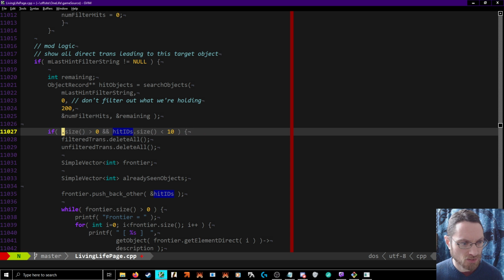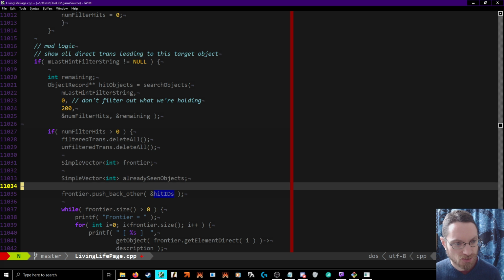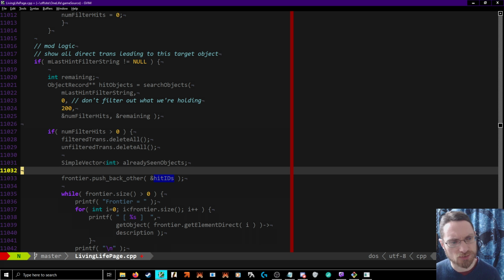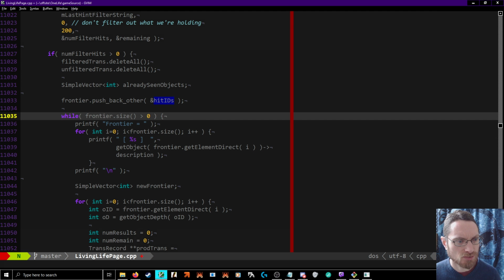This is going to be num filter hits. Frontier is just hit objects. And I'm not sure if already seen is in a single pass situation.